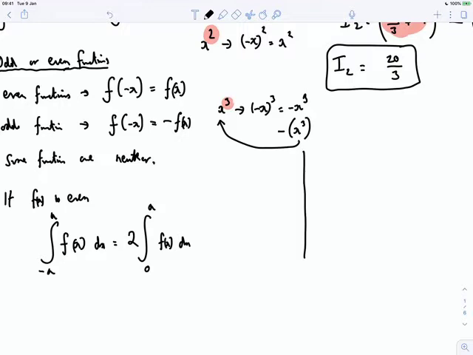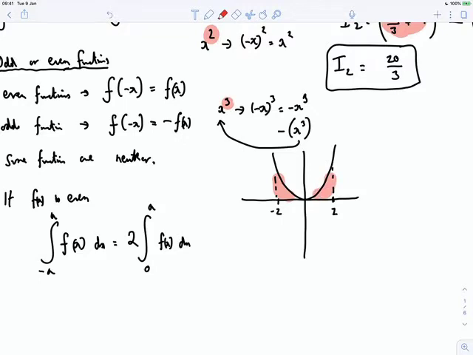Why is that the case? Well, let's say I take a really easy one, y equals x squared. Now that's even, because I've just shown that already. And let's say I want to integrate it between minus 2 and 2. Well, so what would that give me? That would give me the area under the curve, like that. It's these bits here.